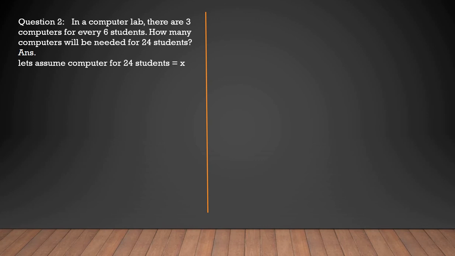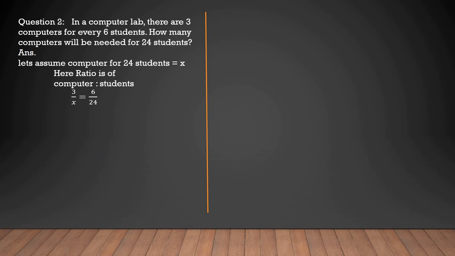Now in the ratio and proportion method, I need to find out the ratio. That's why the ratio will become computers to students. Computer ratio will become 3 upon x because 3 is given and x I need to find out. And for the students ratio, I'm going to write 6 upon 24. But don't forget that you have to write these 6 students in front of 3 computers and 24 students in front of x, because that x we need to find out. If you represent this ratio properly, you can find out the value of x very easily.